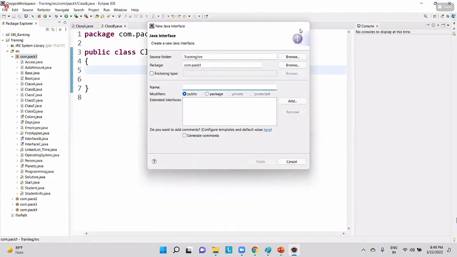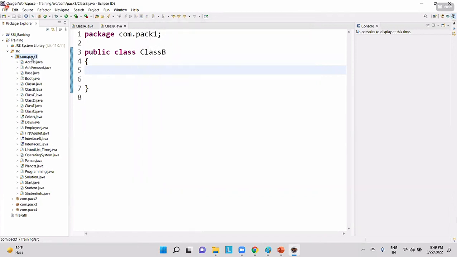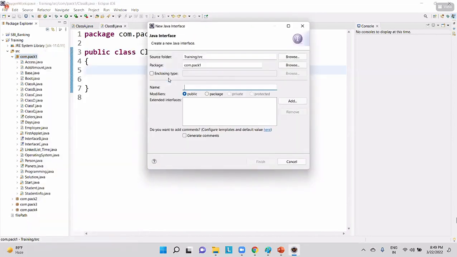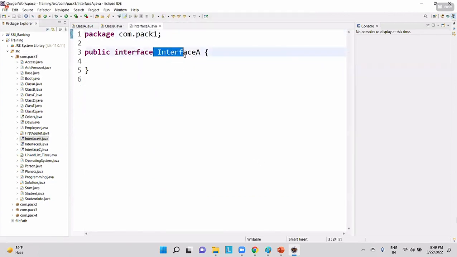I'm giving the interface name as A, and finish. An interface got created: public interface, interface name, open braces and close braces. As simple as this.